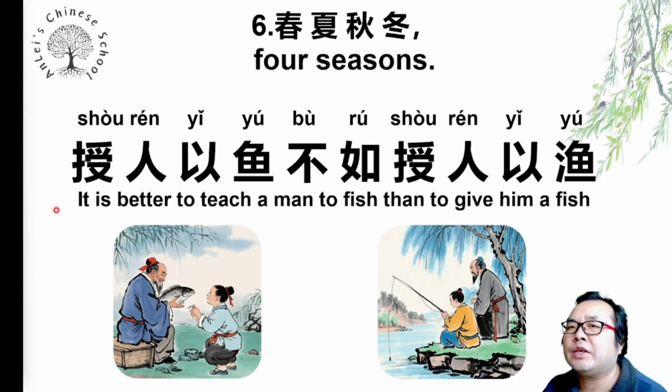In China, we have a saying, 授人以鱼不如授人以渔. It's better to teach a man to fish than to give him a fish. My course not only teaches you more Chinese characters, but also the way the characters were made. When you learn more Chinese culture, you can better understand the Chinese characters and remember them. The following three characters are rare. You don't need to remember them, but you can understand how Chinese characters were made.